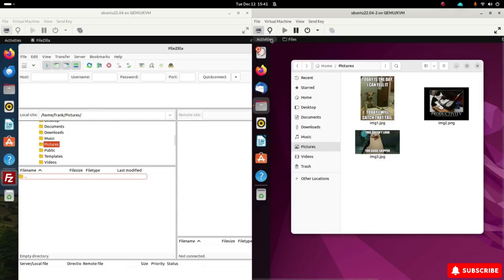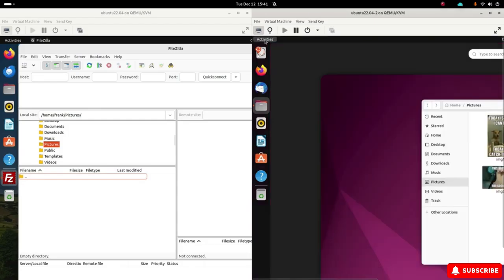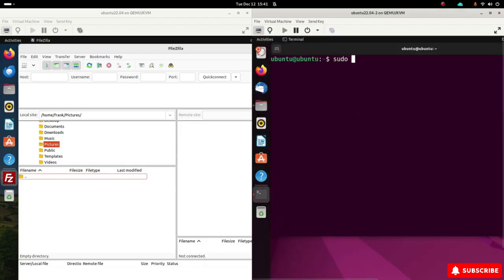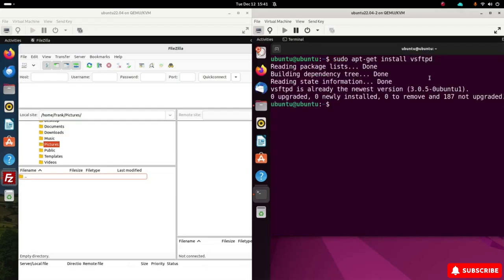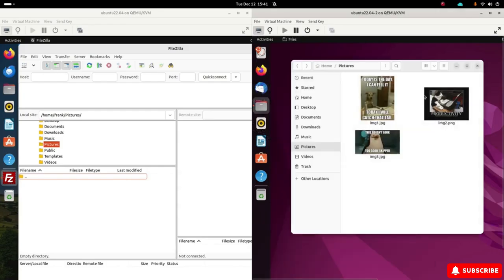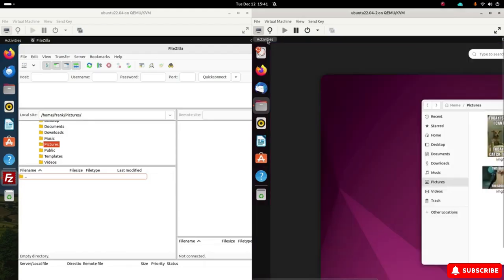So for Ubuntu Linux, which is this system, you can install a program called vsftpd with this command. Press enter if you want to install it. Now for Windows and Mac you'll have to use another program. The principle is the same, so you need to install an FTP server and then simply connect to the computer on the right. So to connect we need an address, a network address.